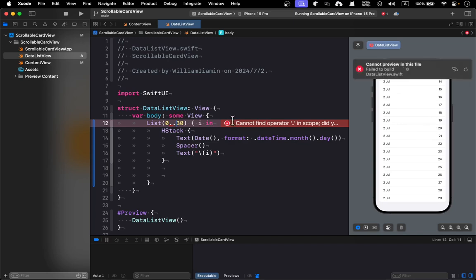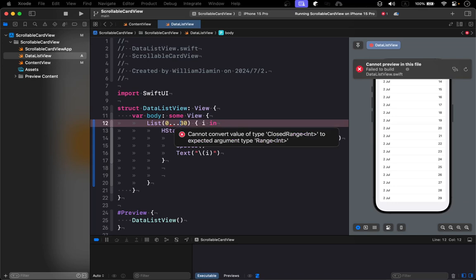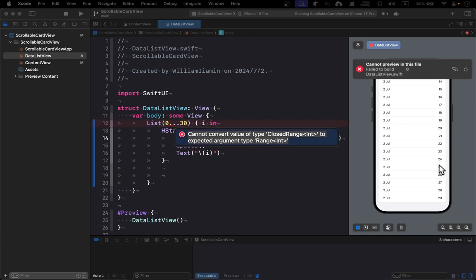Okay, and so you guys can see it says cannot convert the value, but close. And yeah, this has to be a closed range: int to expected argument type range. So you can't get the closed range. Okay, the closed range should go all the way to 30.